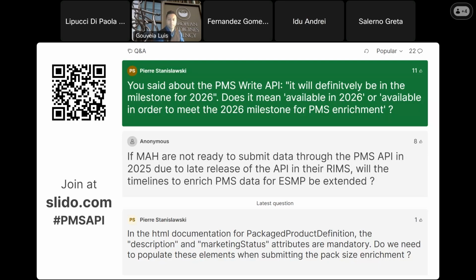We know that the PUI is not ideal for those kinds of companies, particularly generics or any company who has their own RIM systems in place. We will target end of 25, but judging from the latest interaction we had, we might need to switch to 26. It really depends, but in essence, it's available in 26, ready for production and for use.